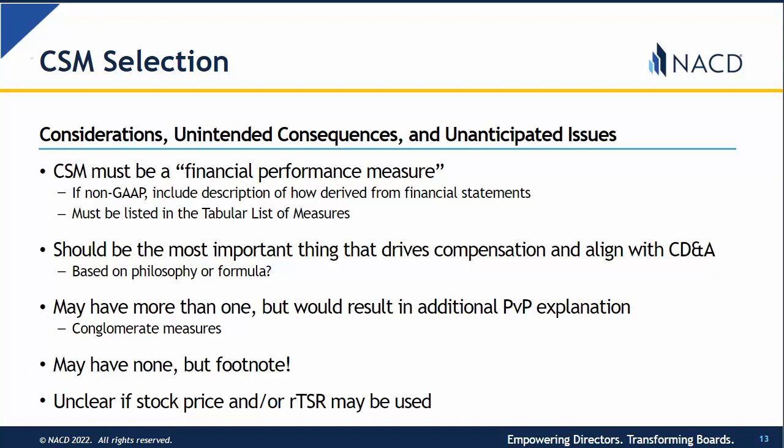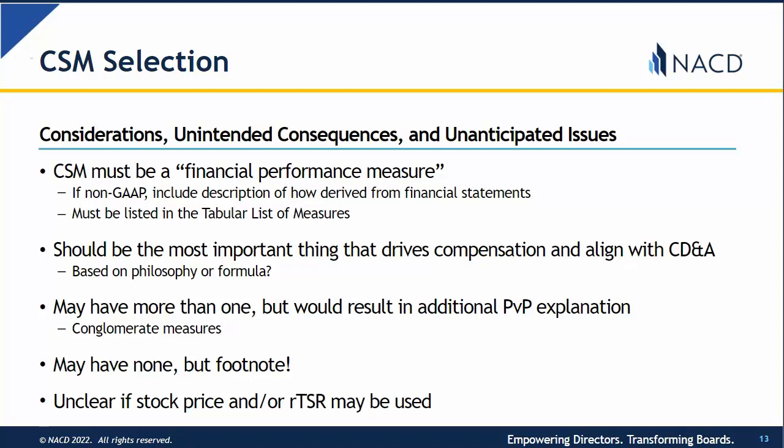Another question we've gotten is, what drives compensation? Should it be based on what the company philosophy is as the most important measure driving strategy, or should it be formulaic? In other words, what was the actual measure in my short-term plans or my long-term plans that resulted in the largest amount of pay proportionally in the total compensation? I think what most practitioners are discussing is that it should be based in philosophy, because that is what is theoretically driving, and should be driving, compensation decisions from the compensation committee.